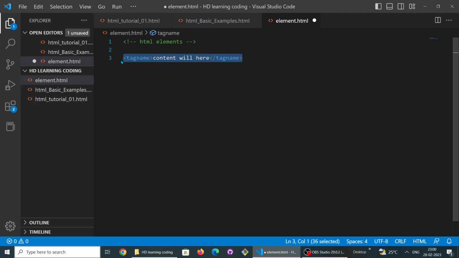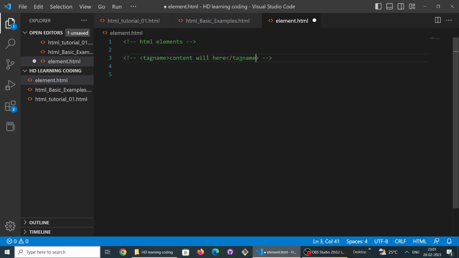You have to understand properly: every HTML element has a start tag and an end tag, and between that you have to put content. Examples of some HTML elements. I will give you some examples.